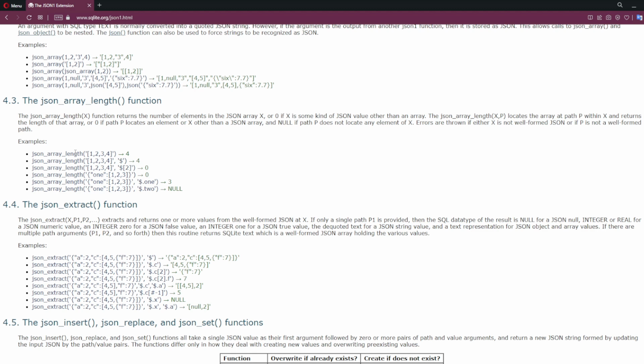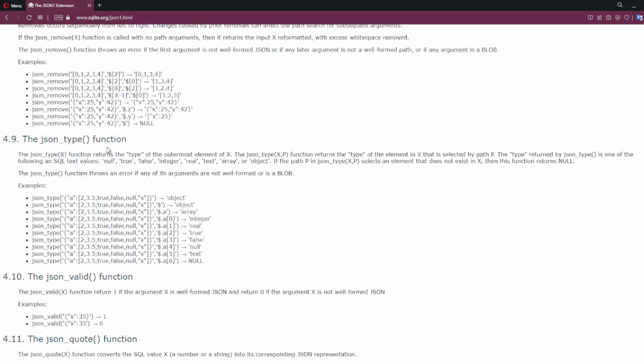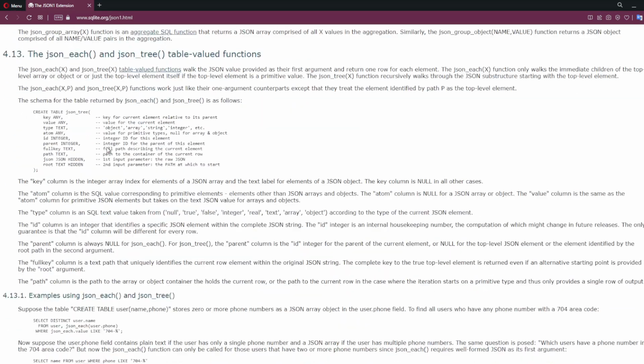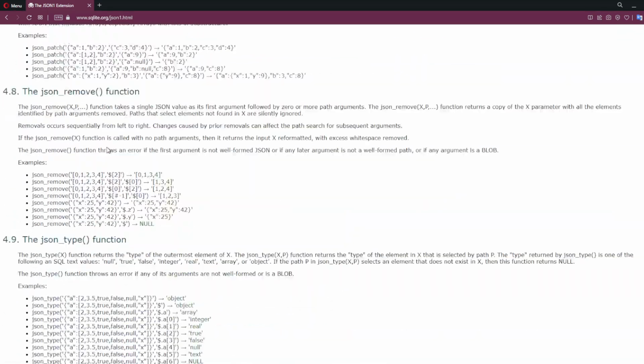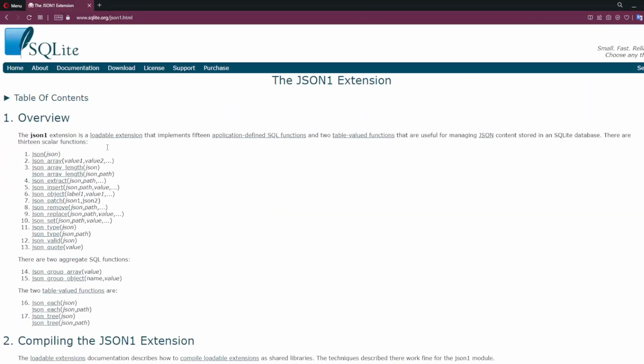Extract. Insert. Object. None of these really seem useful. They don't show any limit.